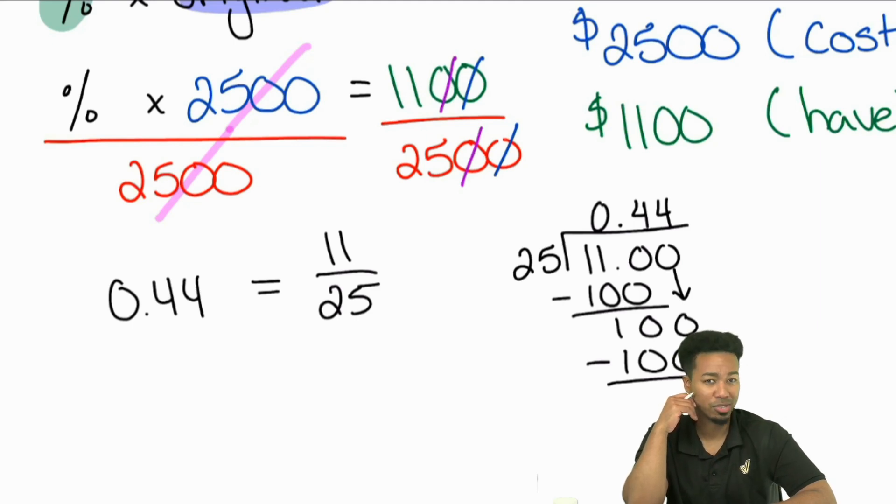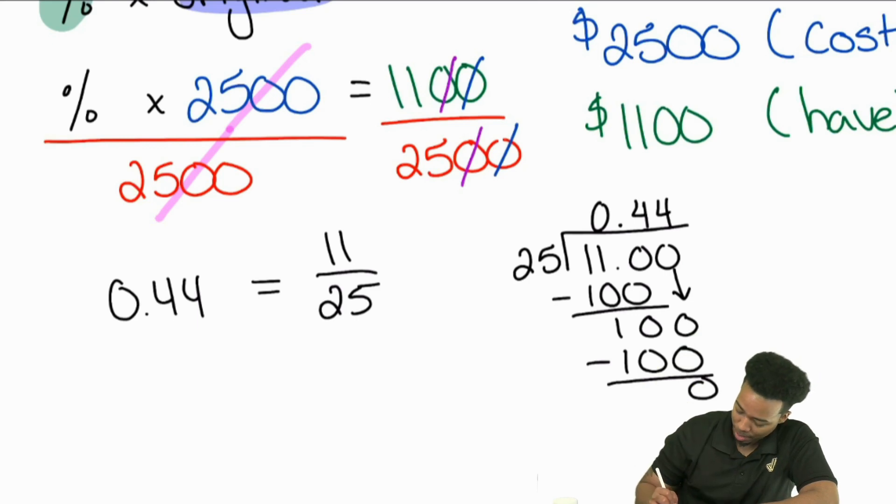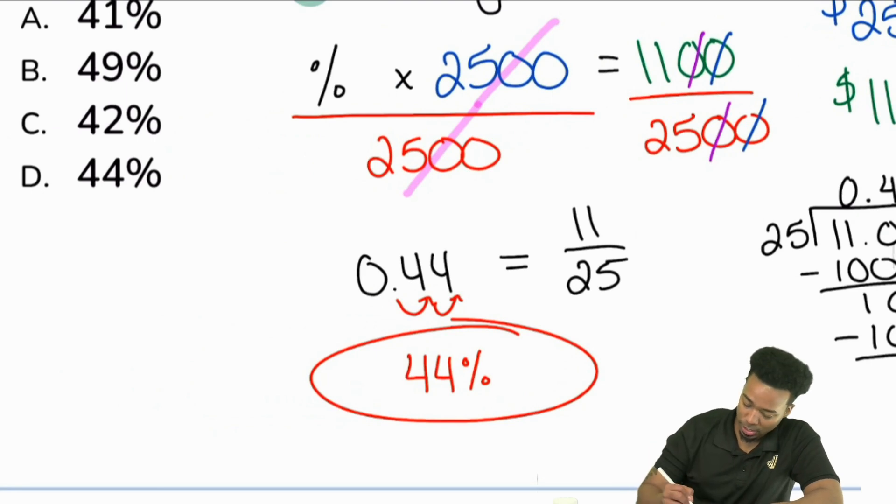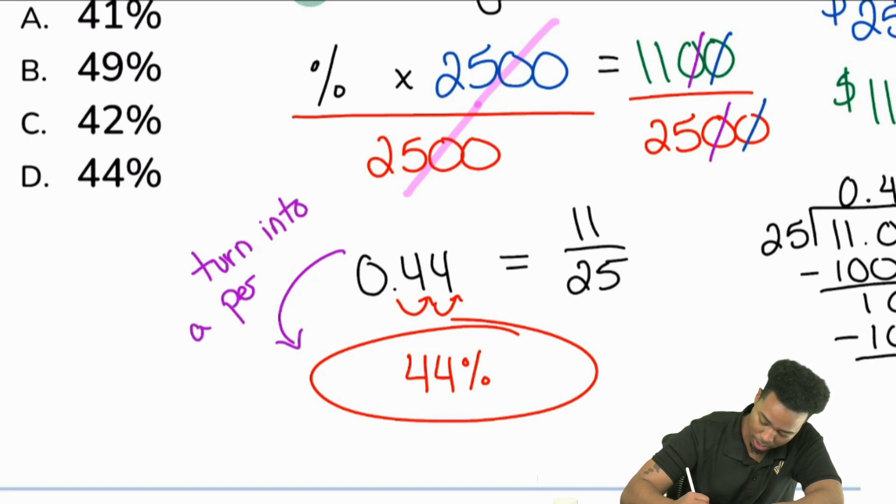So what we have here, cool, 11 divided by 25 is 0.44. So that's going to be 0.44 equals 11 over 25. But that doesn't seem right. Is that in percent form? No, that's actually going to be in decimal form. So everyone, if you move the decimal to the left two times to turn a percent to a decimal, what are you supposed to do to go from a decimal back to a percent? What do we do to go backwards? Exactly, move it back to the right two times. And so that's what's going to happen here. 1, 2, and that's going to end up being 44%. And that's where we get that. So that's all it was at the end. This is a decimal and we need to turn it into a percent.